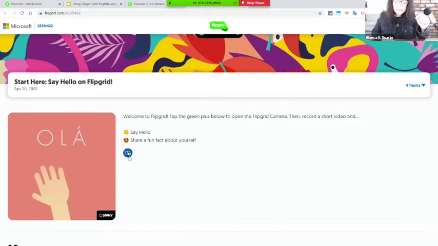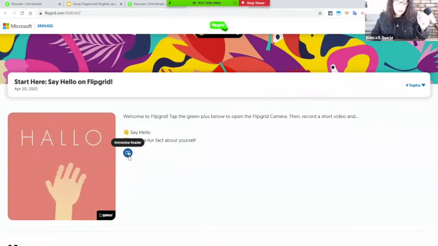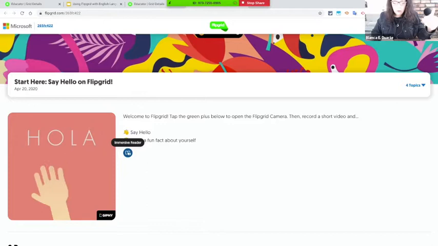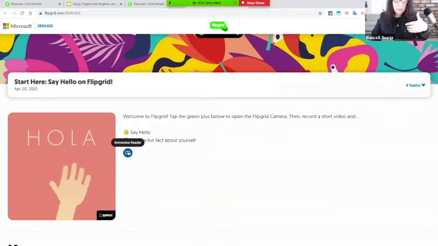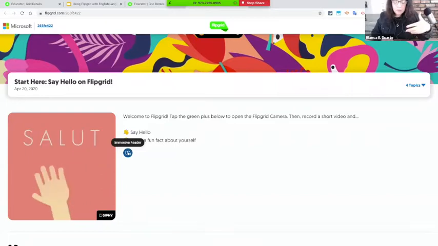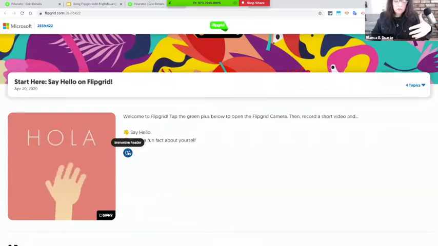The other way is this Immersive Reader feature. Microsoft has a feature to help struggling readers, people who have difficulty reading, people who need the text read to them. That feature is called Immersive Reader. Some of you may have seen it in other tools.